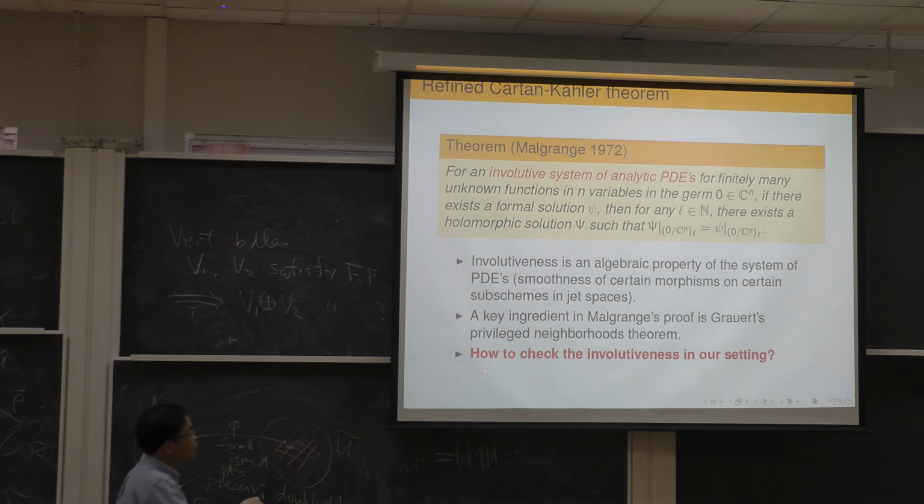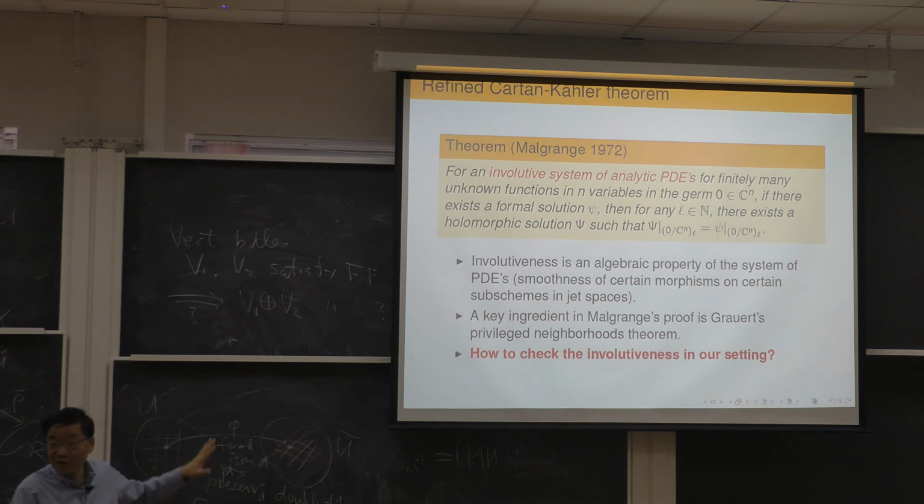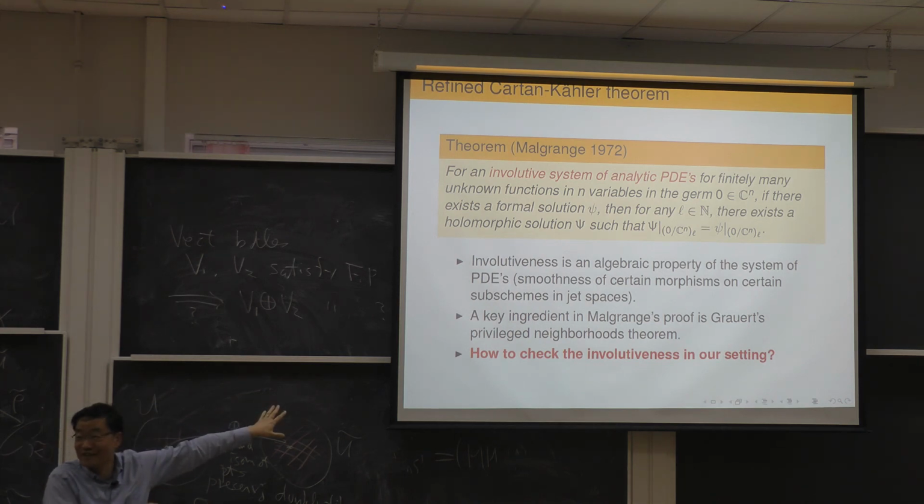Now the problem is how to check this involutiveness. This is the technique: you just push the problem into something else, involutiveness, because this condition is extremely complicated. If you look at books on systems of PDEs, involutiveness is usually explained at the beginning, and I couldn't understand what they mean. It's an extremely complicated way. The reason is that they don't use the language of algebraic geometry. If they stated things in algebraic geometry language, it would become much clearer.